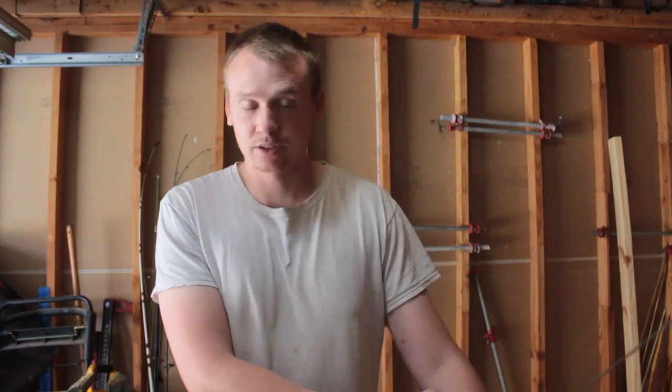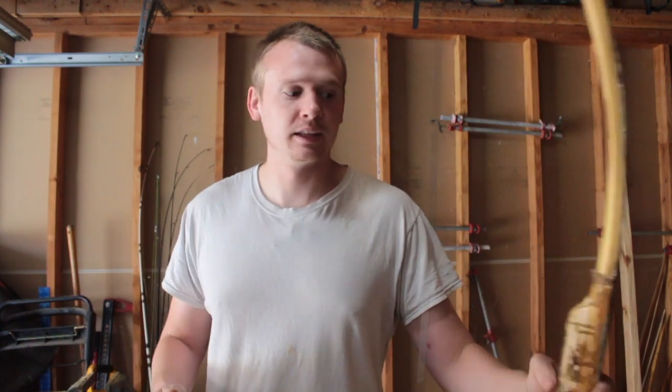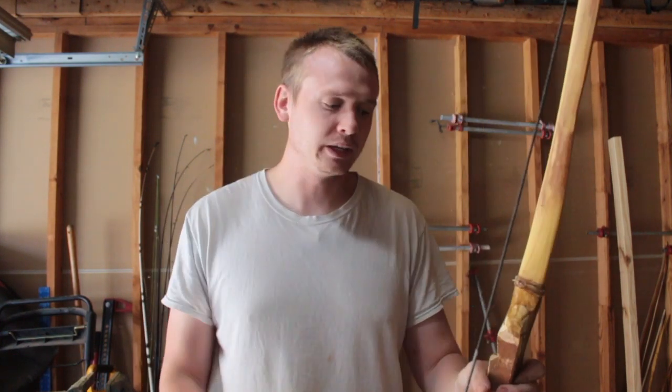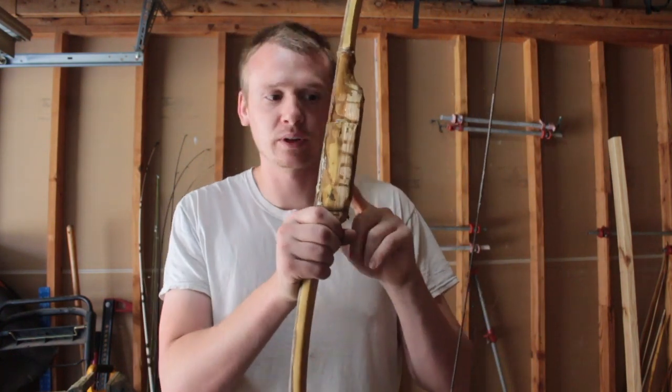I've got it to brace height, and right now it's probably at 60 pound draw. I've only drawn it back to 45 pounds. And that's at 23, 24 inch draw length. So I'm gonna take a little bit more off the belly of the bow to make it a little bit weaker. But before that, I'm gonna get to working on the handle.